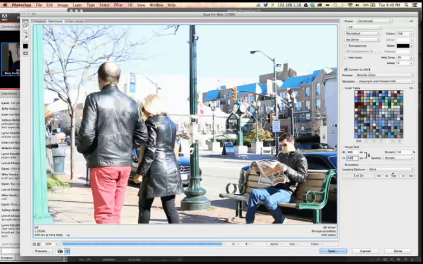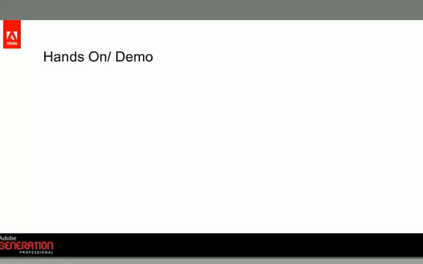Save that as a GIF, and you must remember that to do this, so just bringing my slides back up. To do this and to see it again, what you've got to do is get it into, it's all right. I'll just bring my main slides back up again. I think it's gone to the wrong screen. You must remember to drag it into a web browser. That's the only way you can see it.